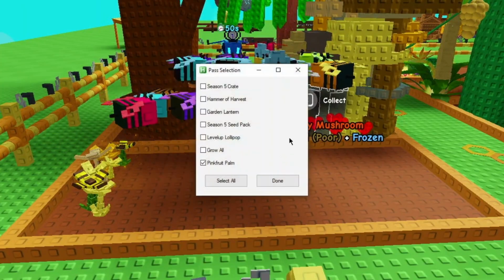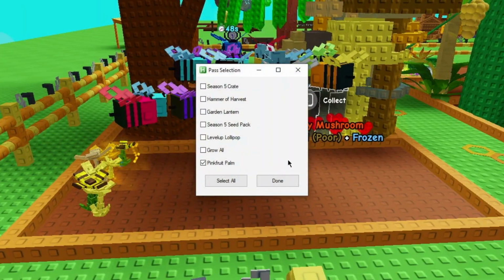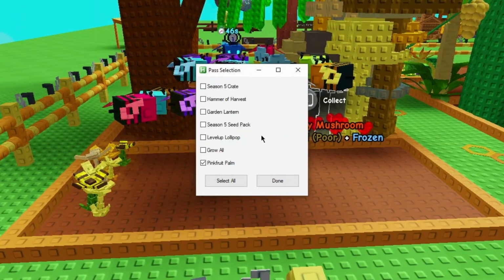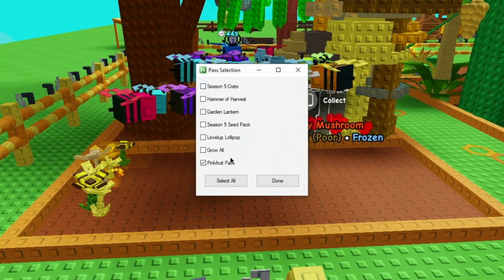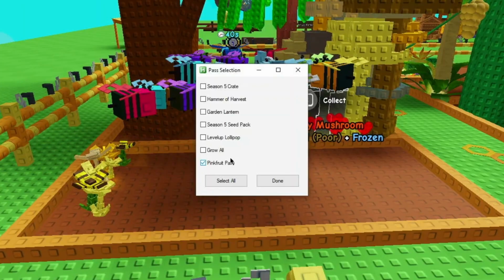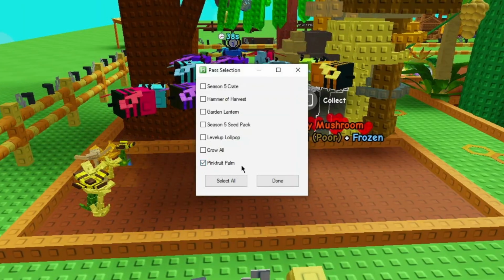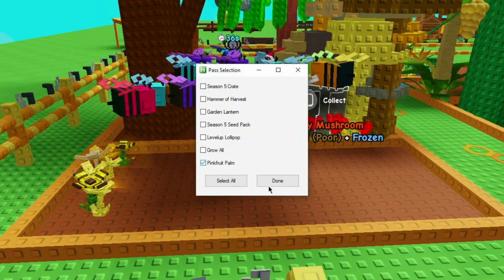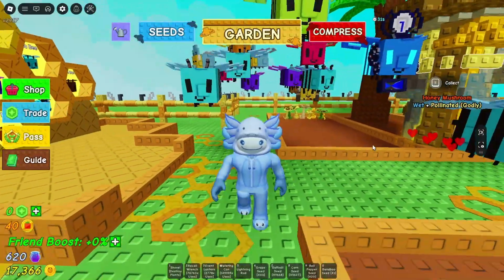And then finally we have the Season Pass shop. This is all of the items in the current Season Pass. And if you want to macro this, so you don't miss out on getting the rare prismatic seed. Okay, that's all the settings with the actual macro.